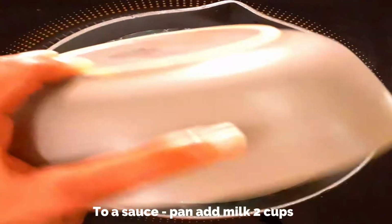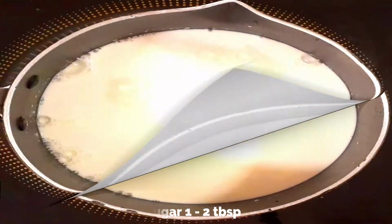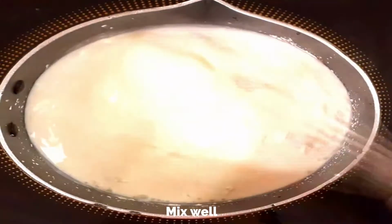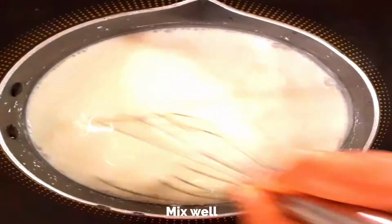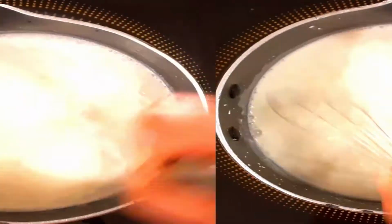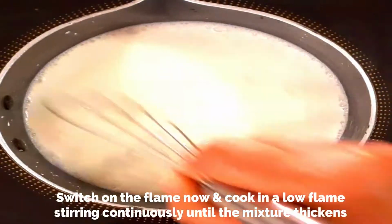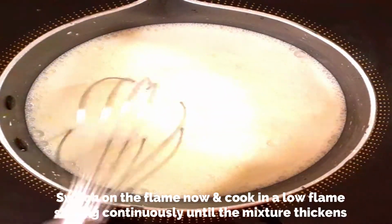Now to a saucepan add full fat milk 2 cups, sugar 1 to 2 tablespoons, corn flour or cornstarch 4 tablespoons, and now give it a good mix so that you get a lump-free mixture. See, these ingredients are similar to that of the eggless custard we had done earlier. The only difference is in the amount of sugar. We are using less amount here because the cake will be later soaked in the sugar syrup.